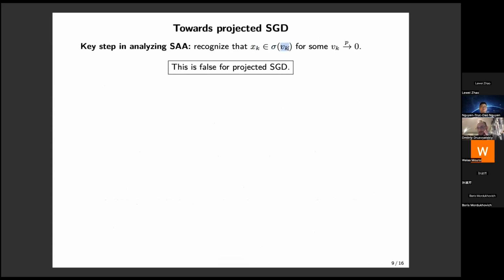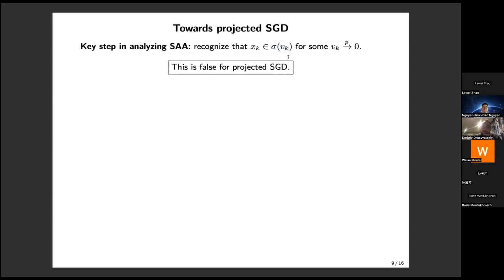There's a perturbation occurring. This vk comes from the error in approximation: you're approximating the expectation by the sample average, so there's a little bit of error. So you can write xk as the solution map applied to a small random perturbation of your problem. Now the whole thing is to argue about the asymptotics of these random perturbations and then apply the delta method, basically Taylor's theorem to the solution map, and then you get asymptotic normality, roughly speaking.